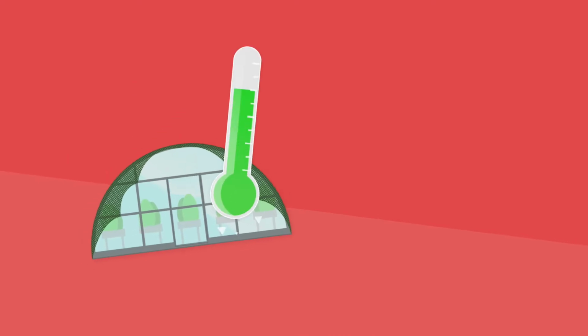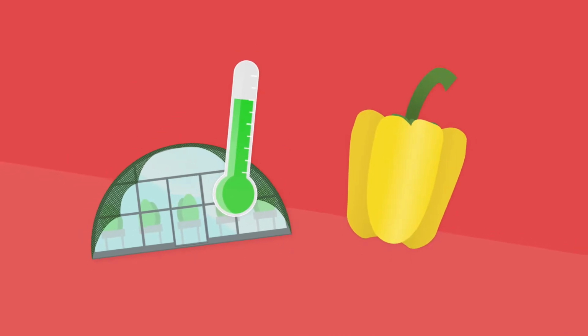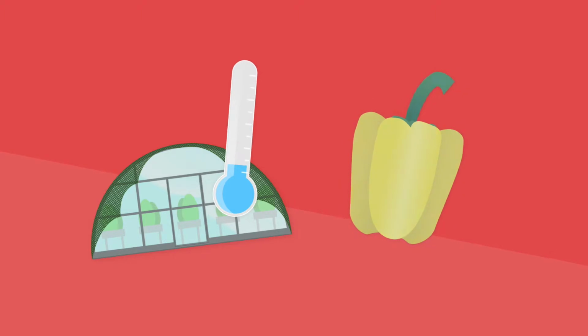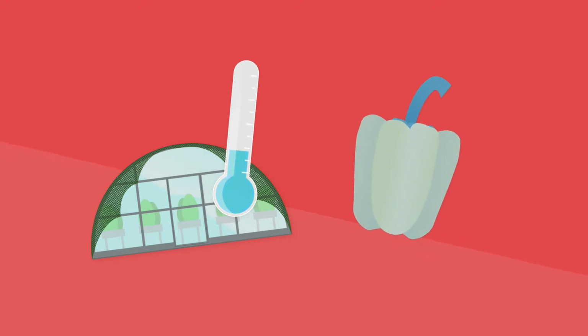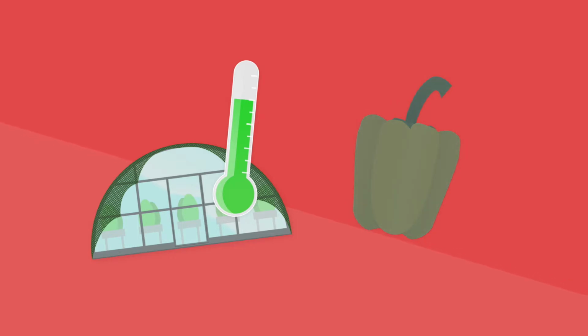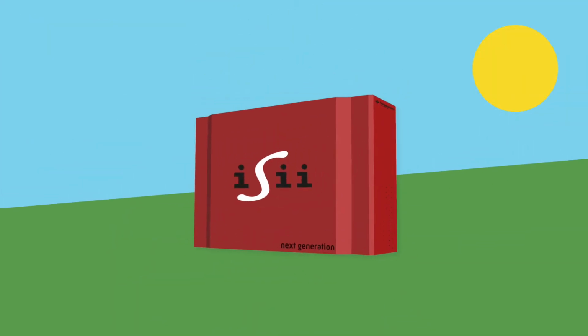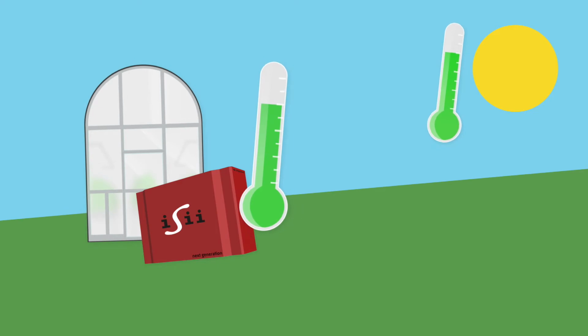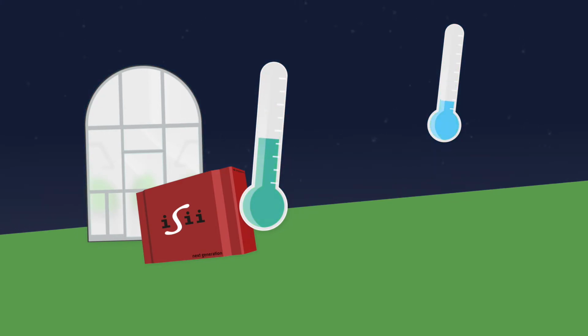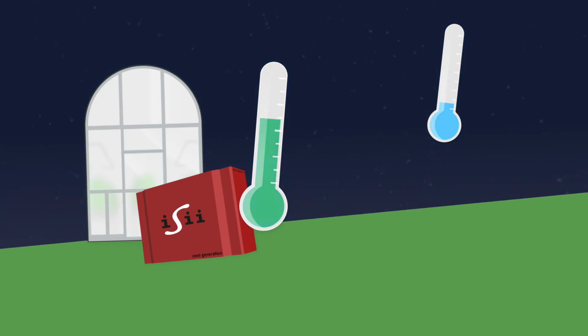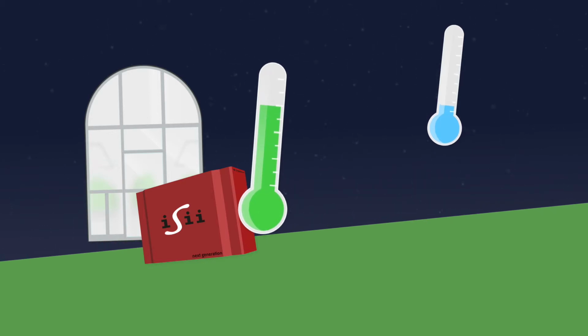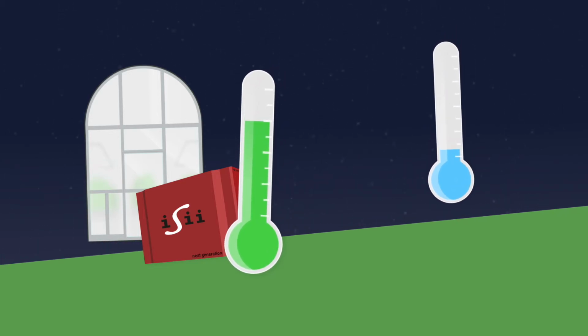With the usual controls, you react after a situation occurs. When the greenhouse temperature drops, you only take action after your plants start to feel uncomfortable. By then, you're already too late. How to prevent this? A stable greenhouse climate is essential for a healthy crop. With the iSii's pre-control, you can anticipate on real-time data. When the outside temperature drops, the iSii automatically anticipates on the changing situation to prevent temperature drop in the greenhouse. A stable climate is thus maintained.